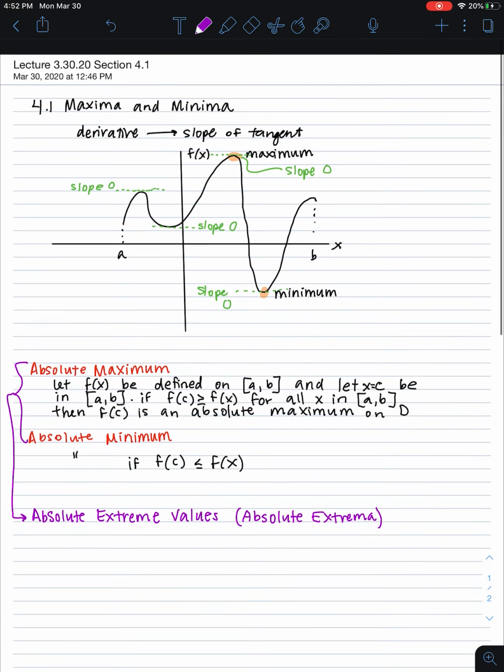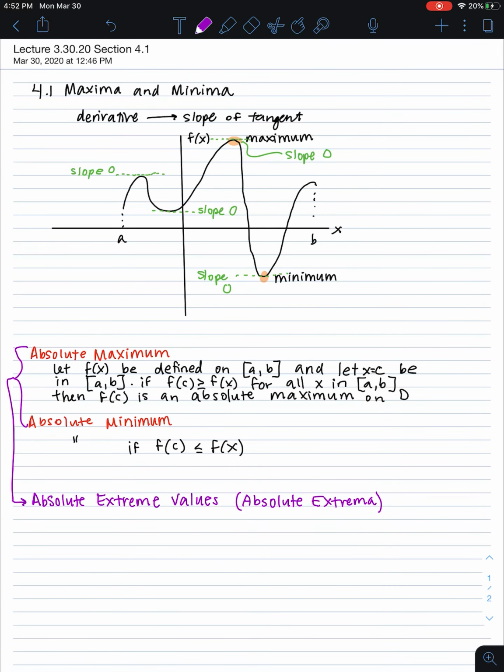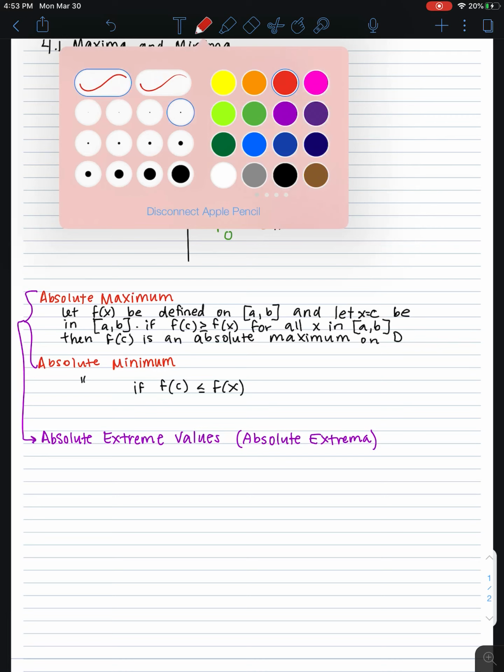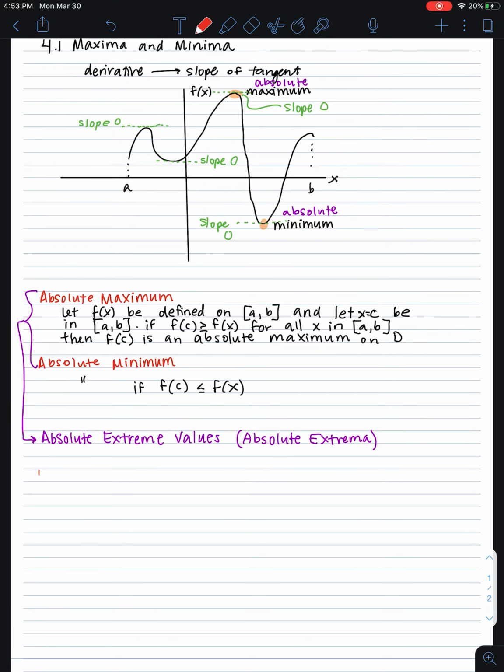All right, so up here where we were drawing on this graph, this is technically an absolute maximum and an absolute minimum. Absolute is just saying for all of these values of x, this is the highest maximum, and this is the lowest minimum. So, because there's something specific like the absolute maximum and an absolute minimum, there's probably a different kind of maximum and minimum, and that's what we're going to talk about next. That is local maximum and local minimum.